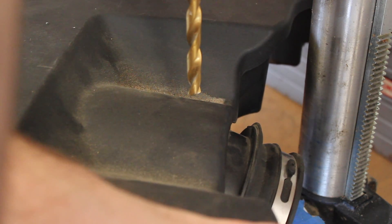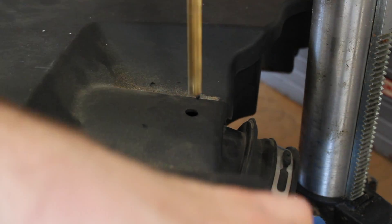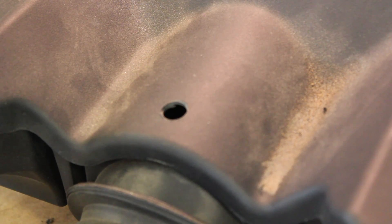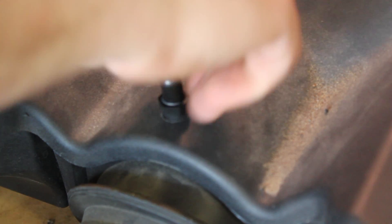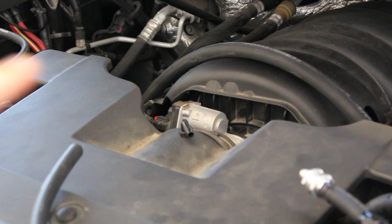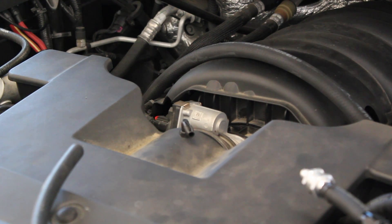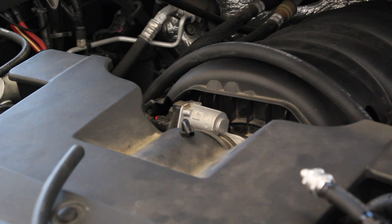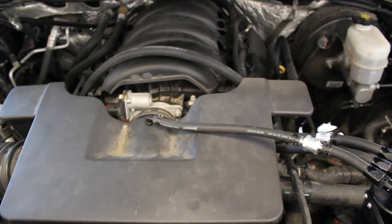I'm using a drill press to make it easier to drill the hole. Once the hole is drilled, use a tap to put threads in it. The plastic was really soft — I could basically tap it by hand — so you don't need to crank down on these things. Just tighten it by hand; it doesn't need to be any tighter than that. Then put your intake tube back on, connect your hose from the new fitting to the second exit port, and don't forget to install your other check valve. Then you are done.